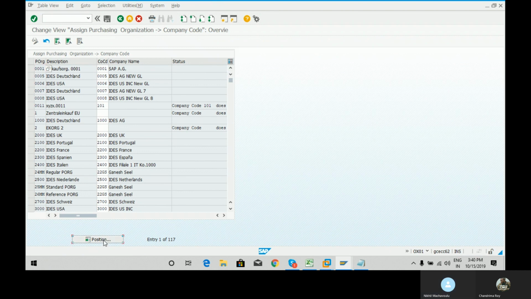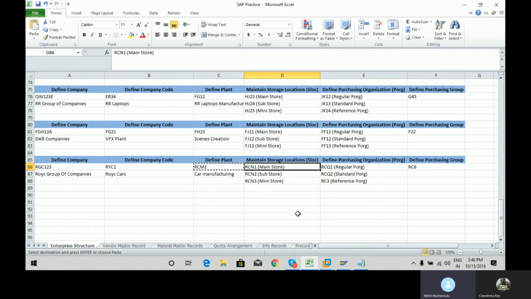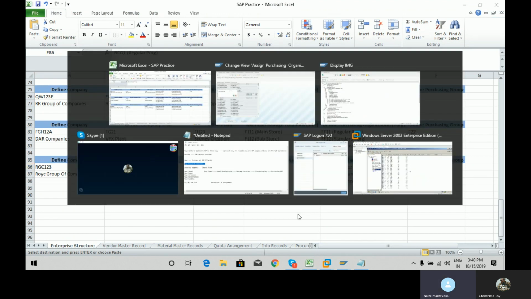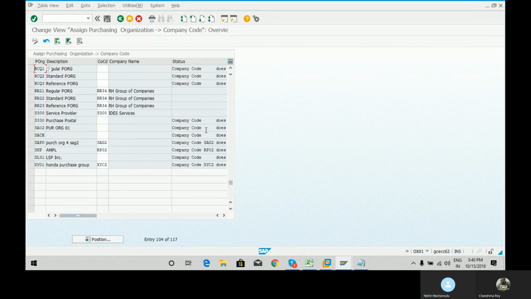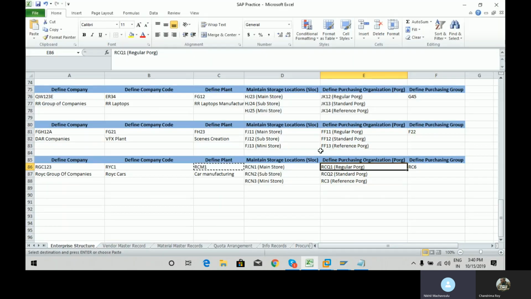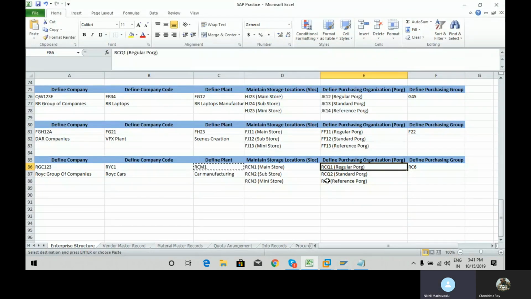Enter. Click position. You can search any one of your purchasing organizations that you have created. Let's say RCQ1. Search this RCQ1. RCQ1, RCQ2, RCQ3.